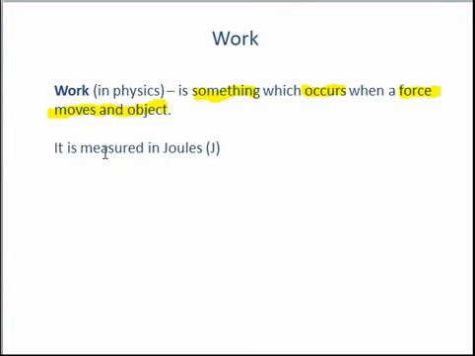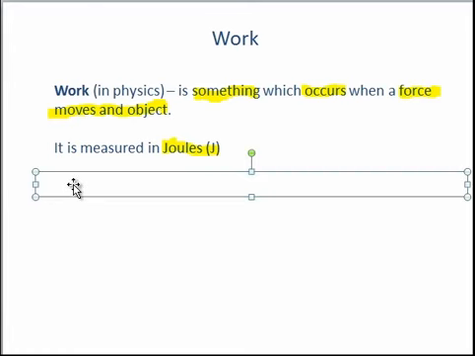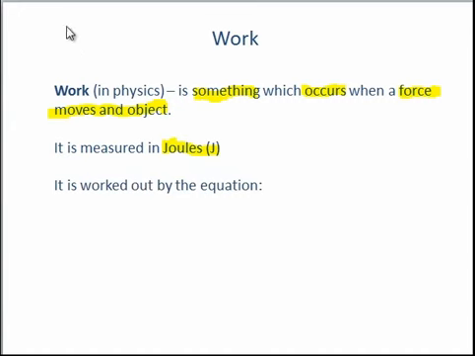It is measured in joules, so it's a measure of energy, and it's similar to energy transfer measurements. It's also worked out by the equation: work in joules equals force, so as I said it occurs when an object is moved by a force, in newtons, times distance in meters, so that is the distance in which the object was moved.